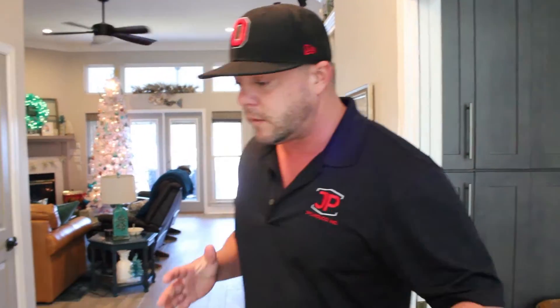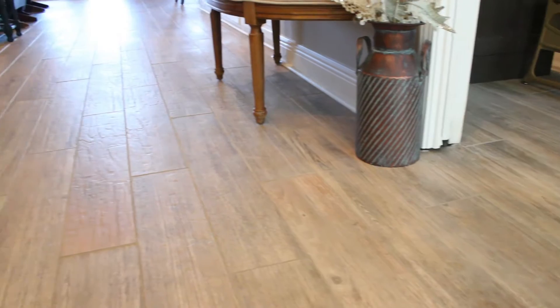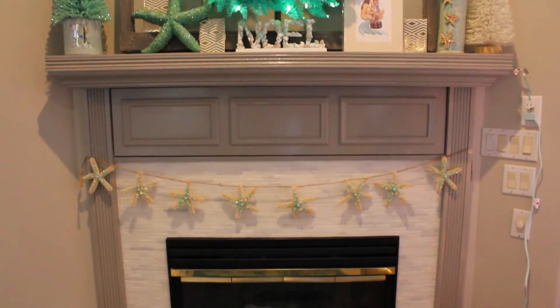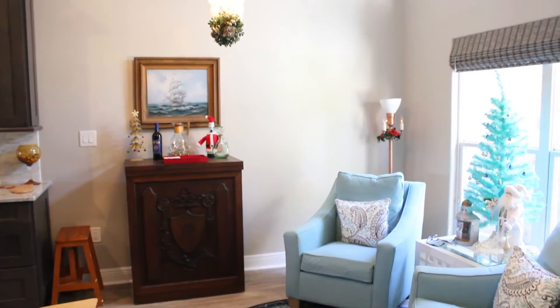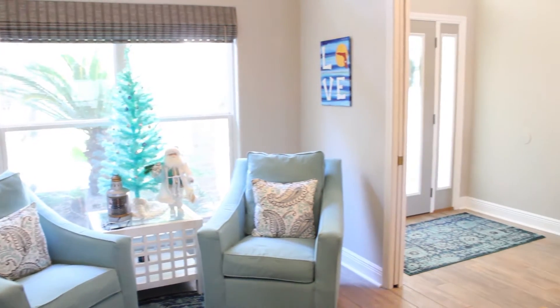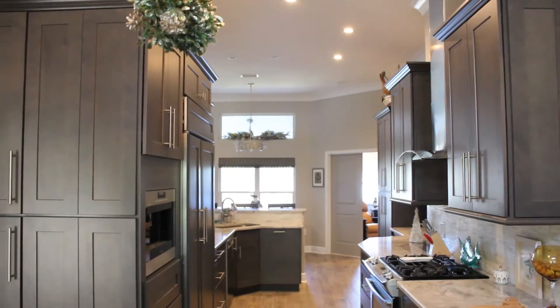We're in the foyer and we're going to take you through the kitchen real quick, just running down some open areas we did here. We did all the flooring in wood plank tile. We got the fireplace — that was a custom-made mantle that the homeowner's father built. We've got kind of a sitting/reading area here now. There used to be a wall here that we blew out and combined all this.